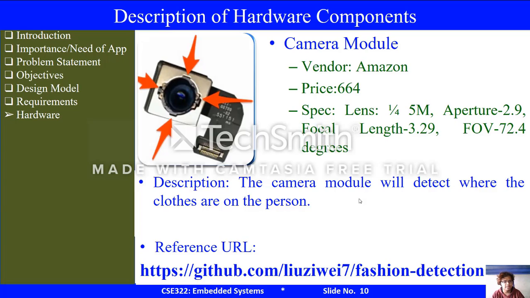Using this technique we'll be able to find out what is behind the person, and it can differentiate between the clothes you're wearing on your lower body and the clothes on your upper body. That is the basic function of the camera module.